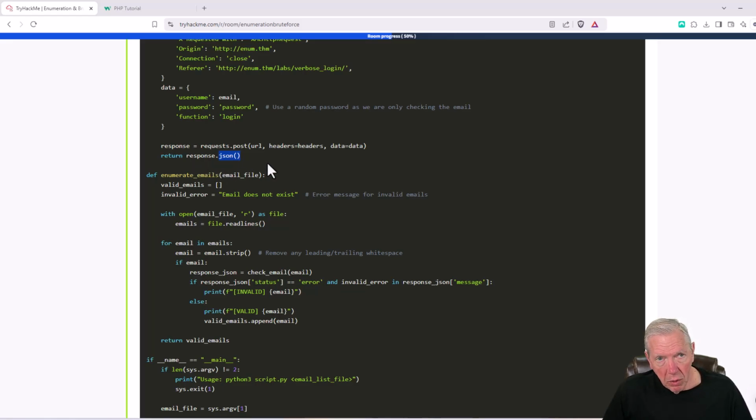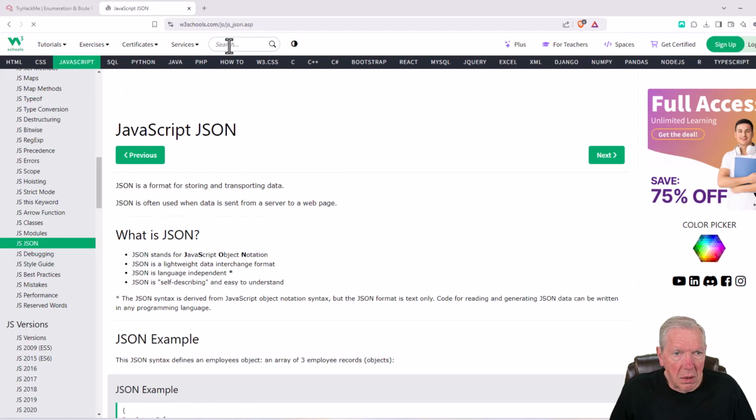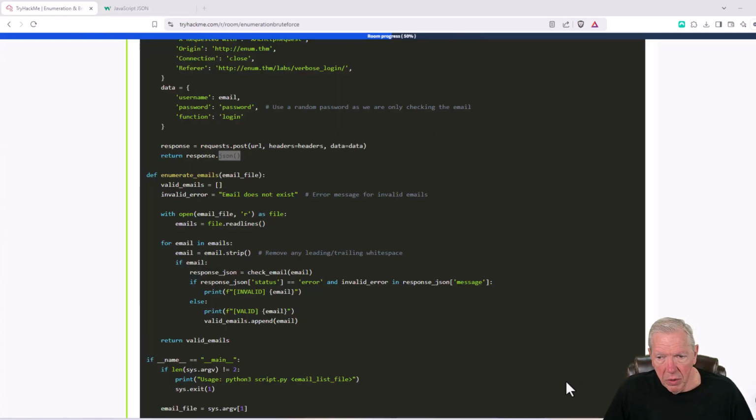JSON's very cool. This is going to be yet another thing that you're probably going to want to dig into. Try W3Schools. Let's see if they offer a JSON tutorial. There you go, JavaScript JSON. Okay, so what we're doing is invoking JSON. I like JSON a lot. What JSON has the ability to do is get into web pages or things like this and do something about it. It's very helpful in this particular aspect, and we're going to return some response.